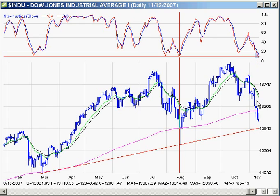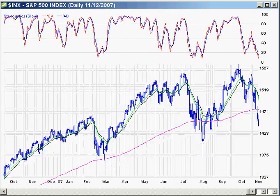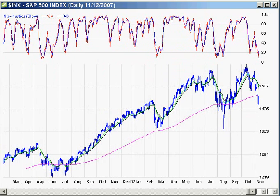Now, let me take a look at the fast of the INX, and again, pretty much the same thing. Oversold indicators here, pretty steep decline here. Let me zoom out a little. We're not really even catching a good trend line here. The trend line's going to be a little off center there. It's not even going to match up if we do. If we do bring it to that level, then we're going to be right around here, but I'm not even going to worry about that.